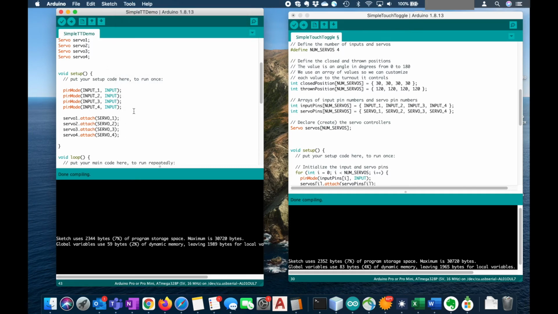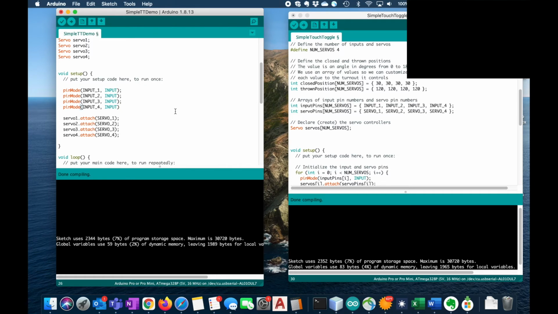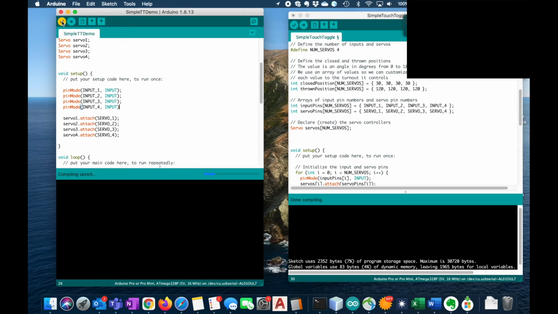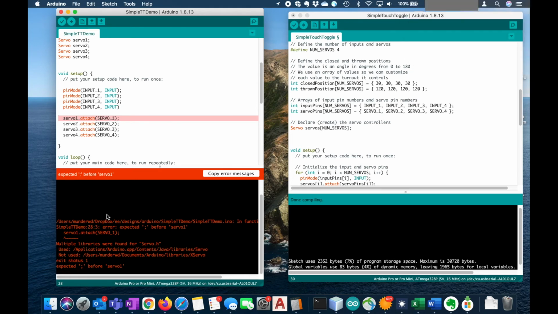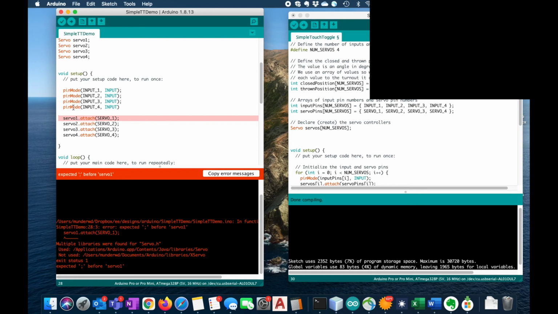Now, just for fun, let's see one of the most common mistakes that happens, which is you forgot to put a semicolon at the end of a line. This happens a lot. And we're going to do the verify again. And you can see we get an error. And what it'll say down here, you can see line 28, column 3, which is right here. It expected to have found a semicolon before the mention of this variable, this object, servo1. So it's saying, hey, I looked at this, and then all of a sudden I found myself here, and I should have seen a semicolon. Well, that's the mistake that we make.